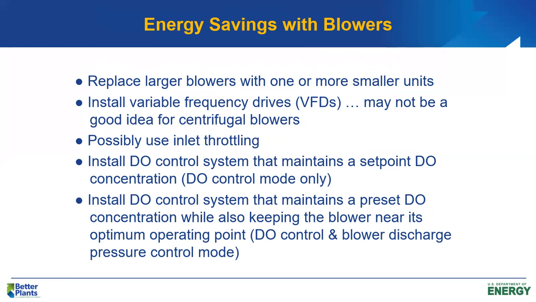And another way to save energy is to install a variable frequency drive on the blower. That may not be a good idea for centrifugal blowers. Some centrifugal blowers are not ideally suited for variable frequency drive, so we have to be careful about saying, hey, let's just put a variable frequency drive on our blower and it's going to be effective for us. That may not always be the case. Use inlet throttling to control the output of the blower.